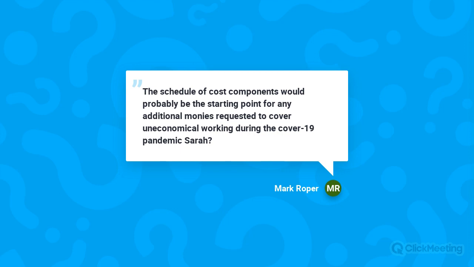So absolutely, the schedule of cost components is where you go to claim your costs. On C, D and E, don't forget your subcontractors' costs, because they're separate, and obviously don't forget that all-important fee percentage, because that's your overhead and profit.